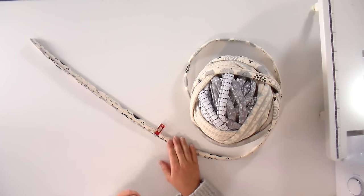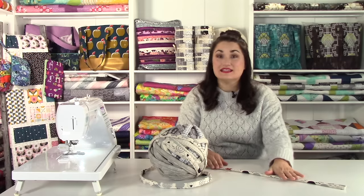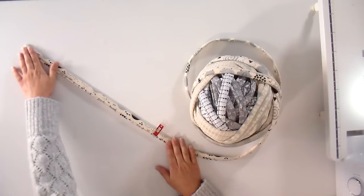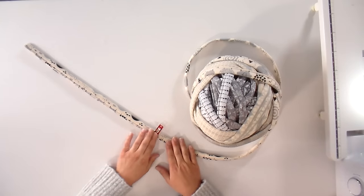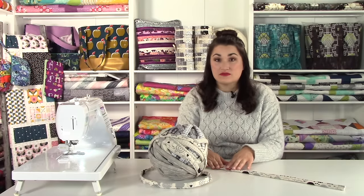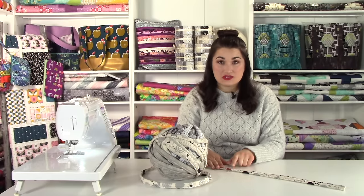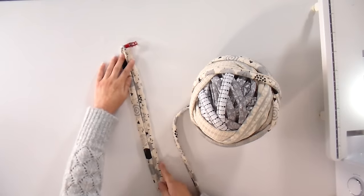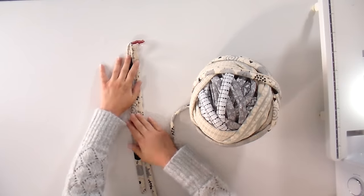All right, now I'm not going to give you this measurement. You got to get the pattern to get it, and they do give you some alternate suggestions depending on what size rug you want to make, but I'm going to do the original size. So I measured in from my blunt end to the measurement that's specified in the pattern. This is going to be the center of our rug, and I'm gonna need to turn this over, and that becomes our first row.